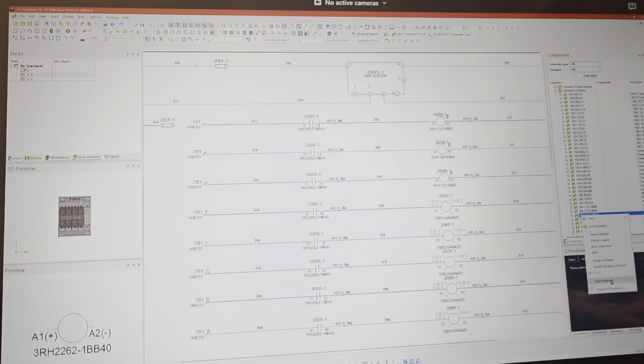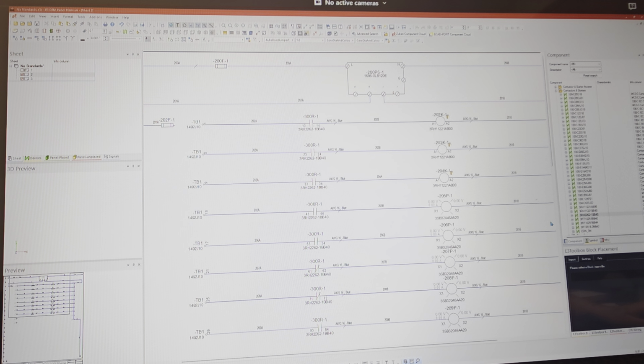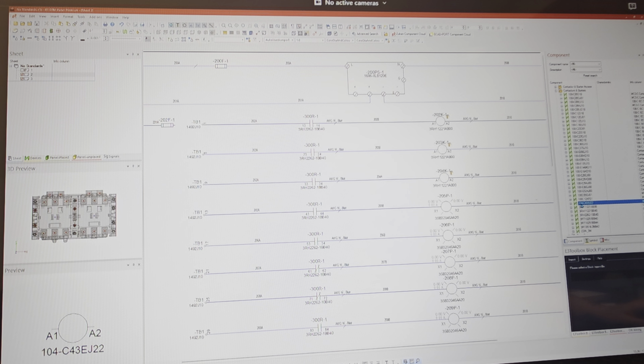So if you wanted to, in your database editor, add a link to a product page or a spec sheet, you can do that. If there isn't a hyperlink attribute, then it won't appear for that component.